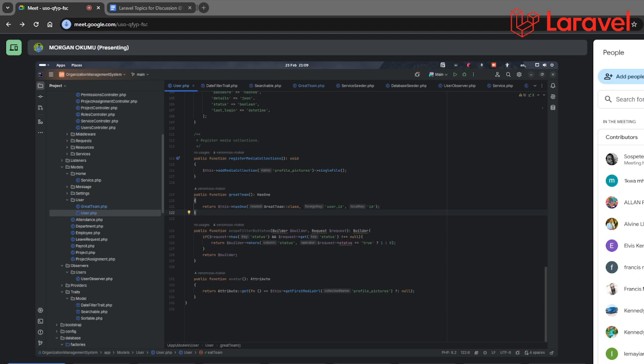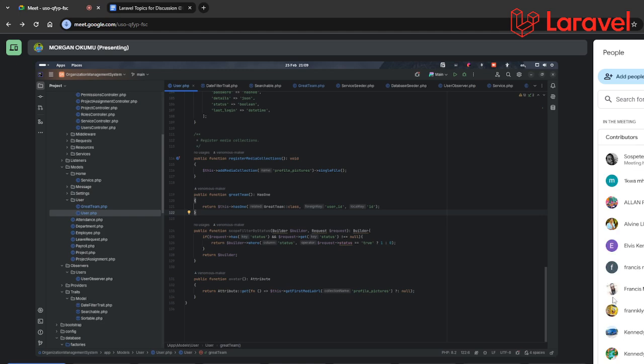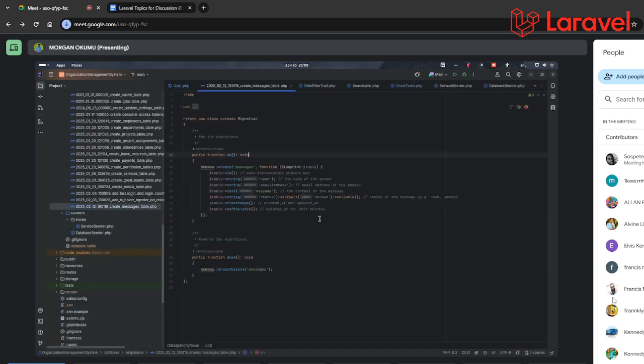So that makes you know that Eloquent is much simpler. It makes things easier when it comes to database manipulation and also querying. Then the other thing I might talk about, I think I talked about migrations, defining schemas. We define schemas inside our migrations. Then I talked about factories. Then also seeding, I talked about that.